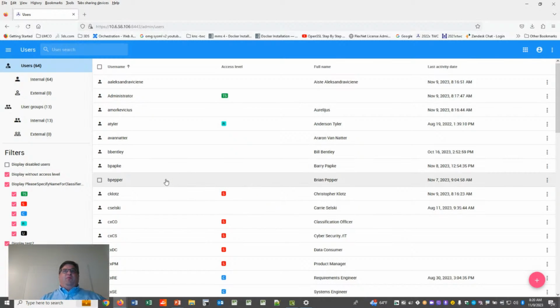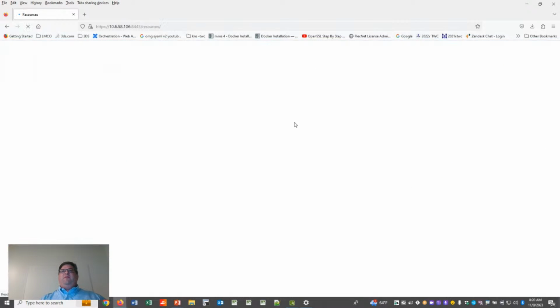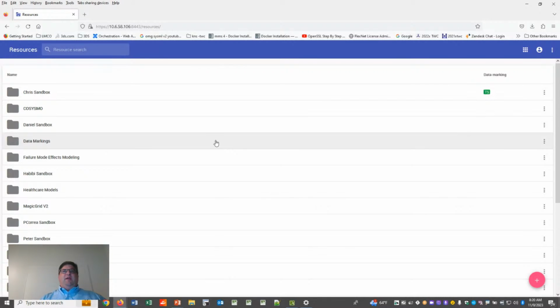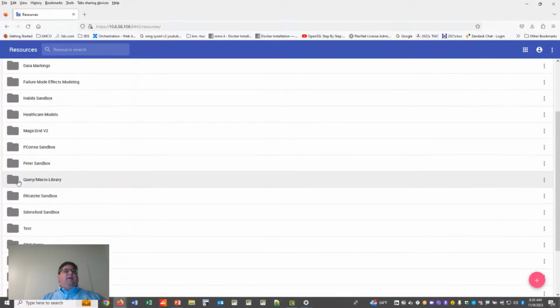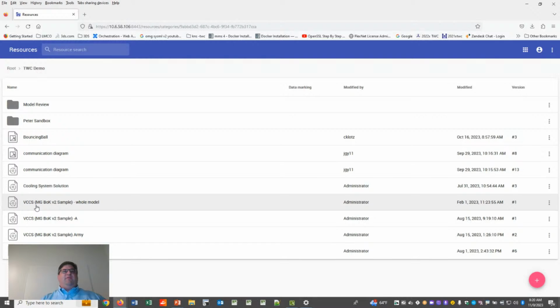So you'll have your users. Each user will get a set of roles set to a specific scope, meaning a set of projects. Okay, so we've talked about roles, we've talked about users, resources. Resources I kind of touched on when I was looking at some of the other data here. Again, they look like folders or directories in Windows or on your Mac. Same concept. You're going to organize your categories, and underneath each category, you can have as many layers of nesting of those categories as you want.